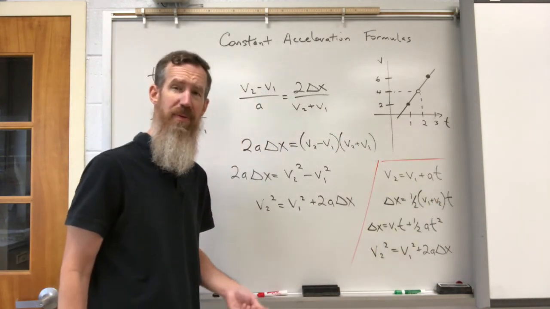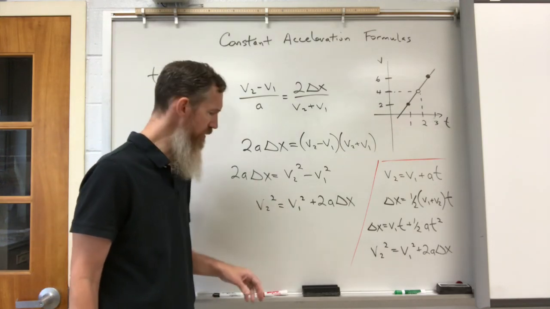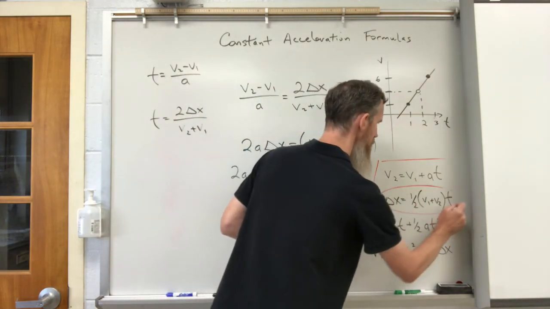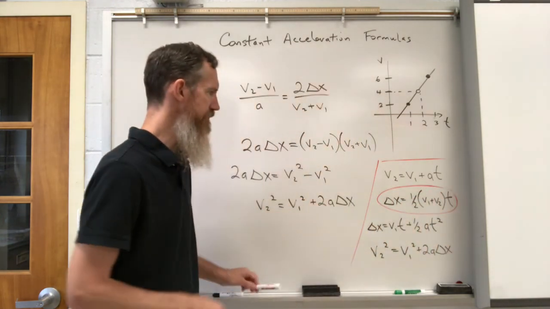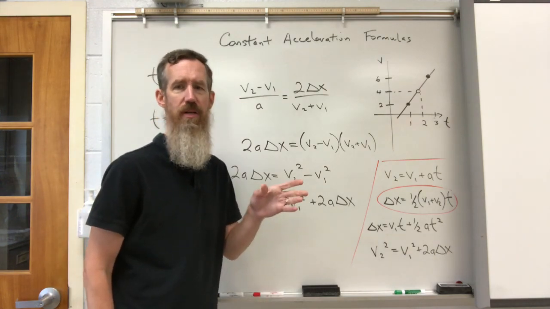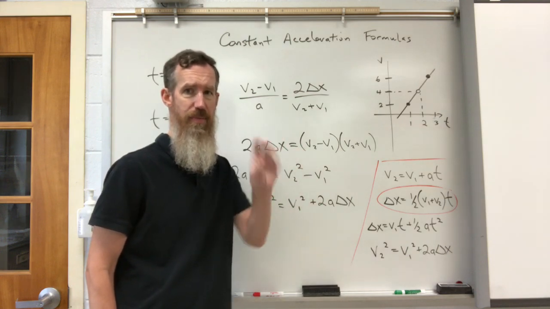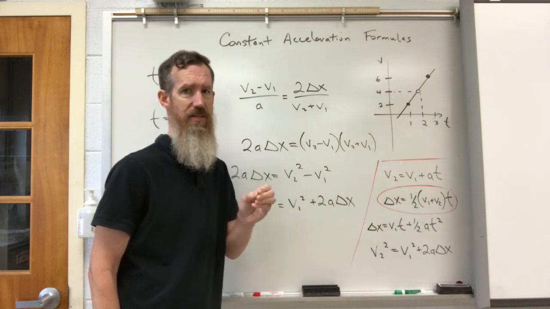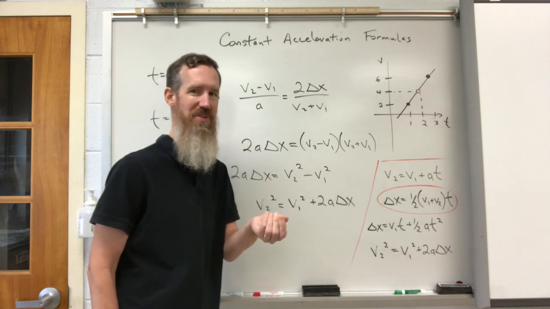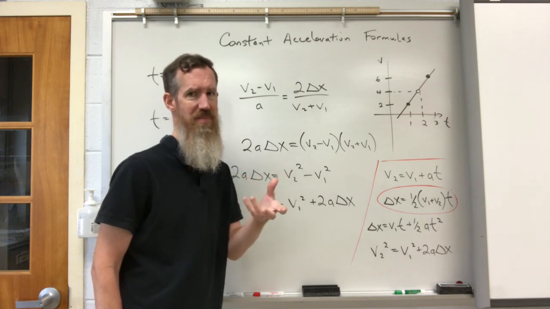The AP people on the formula sheet do give you all these formulas, except for this one, because this is what they consider conceptual, where the average velocity is equal to the literal mathematical average, the two velocities divided by 2, when acceleration is constant. So, next, we're going to put these to use in all kinds of wonderful situations. I'm going to go through a couple examples just to get you started.